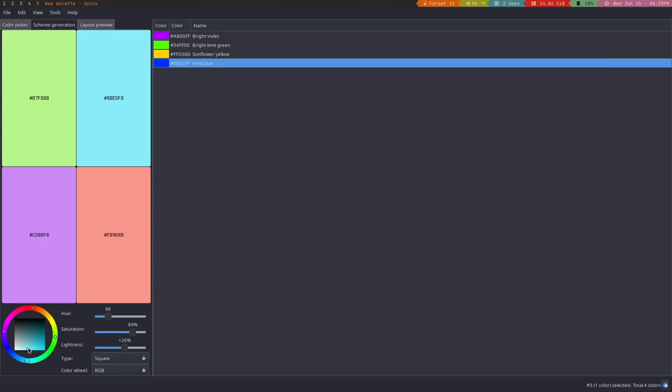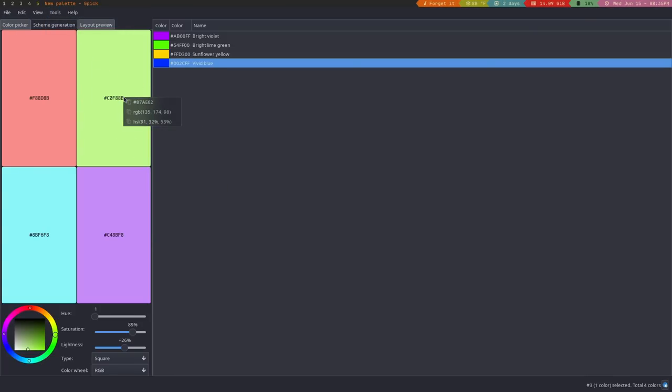Like, you'd think that you'd be able to drag that dot there in the center all around. Like, you see me in the B-roll trying to do that. Apparently, you can't do that. You have to use the sliders along the side. So it's not the most intuitive color picker. There's definitely more intuitive ones, but this is a feature if you want to use an app for doing that.